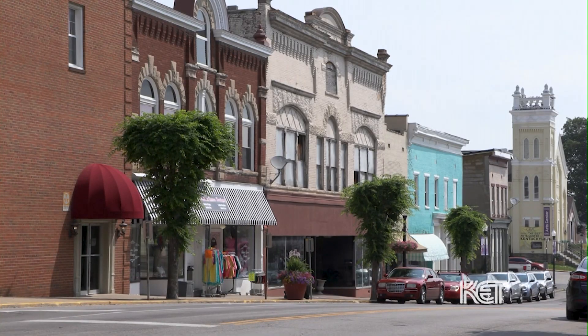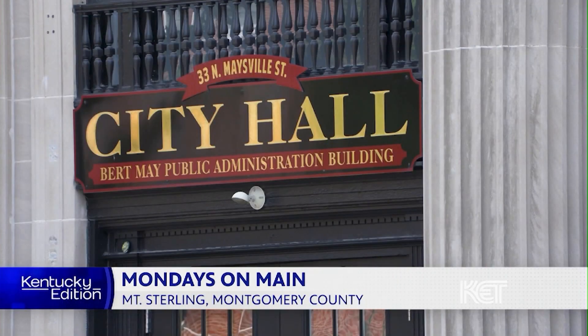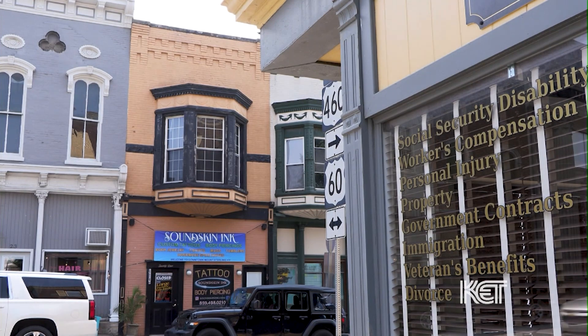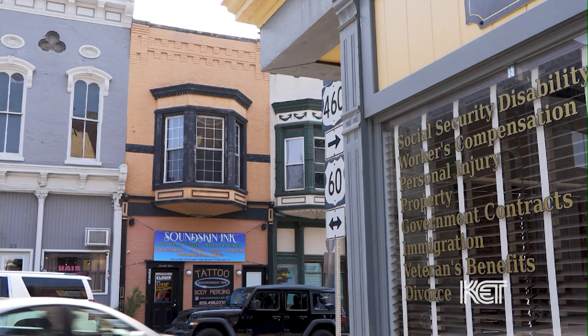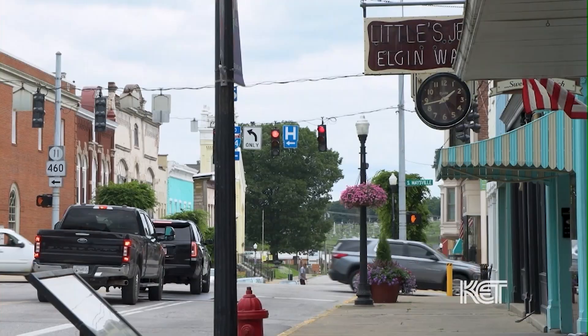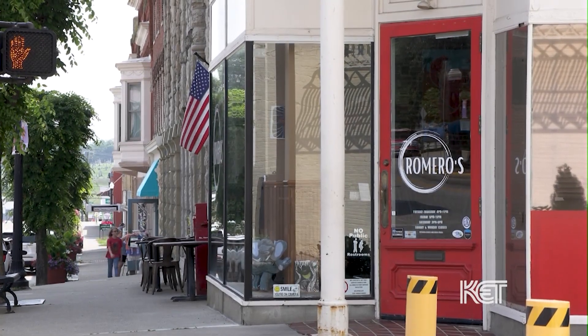We have, as a city, offered small business facade grants to help businesses here fix up the outside of their buildings — whether it's a paint job, a new window, a new door, maybe a new sign — to make their business more inviting so people want to come in. Over the last 10 years, we've really just seen so much excitement for people to want to join together and do what they can to make this community grow.